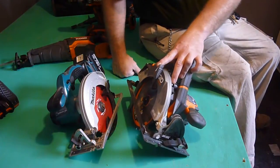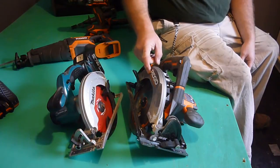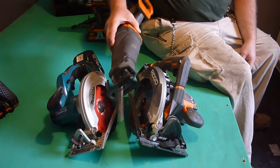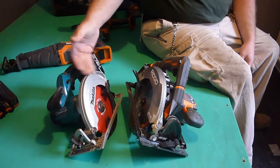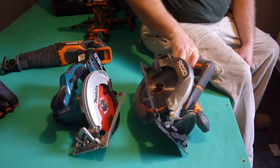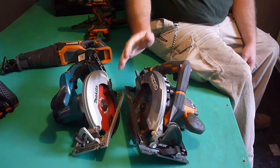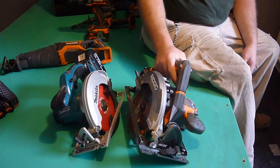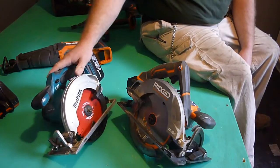I had to cut through 2 2x4s, and it doesn't quite make it through 2 2x4s. I had to use my Sawzall. No, I had to use my reciprocating saw to finish it off, but this barely cuts through a 2x4. And it almost cut all the way through the 2 2x4s. So, you know, take what you will. Yet again, I have not used these enough to really give you an absolute, this is the most awesome thing ever. But I do think and know it'll do more than this.